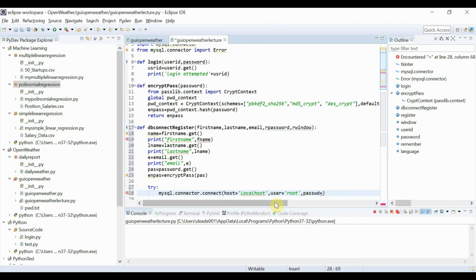So you have to specify the user and the password. I'm not going to type the password here. I have written the password in a file.